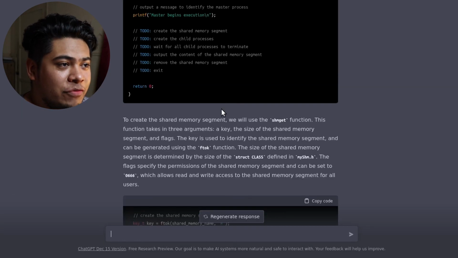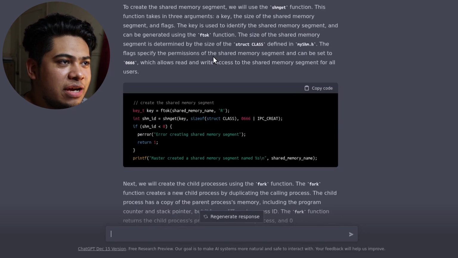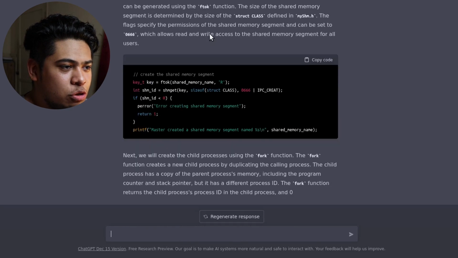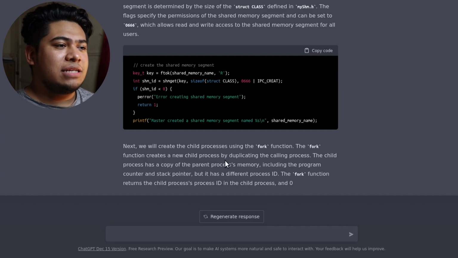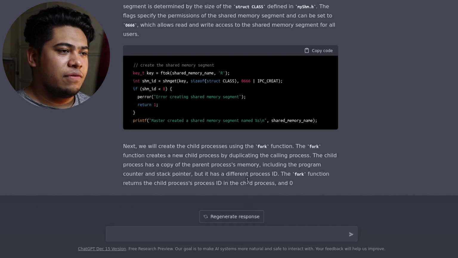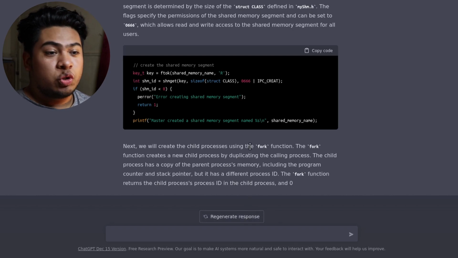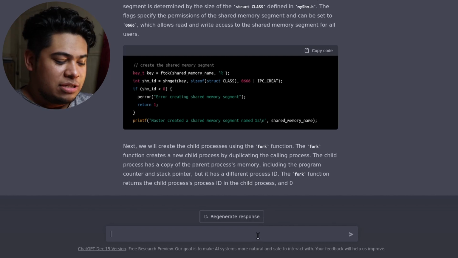Okay, so far everything looks good to me. I don't see anything that stands out. This should be the way you do stuff. I don't believe for my solution I used any ftok or shmget instructions, so we'll see what happens there. But I did notice that it stopped. Now I have seen online that there's a limited amount of characters that you can output. So in order to make it proceed, you actually have to tell it to continue. So let me tell it continue.